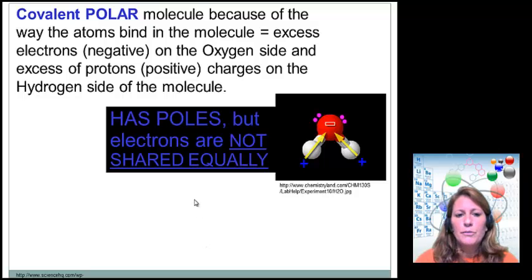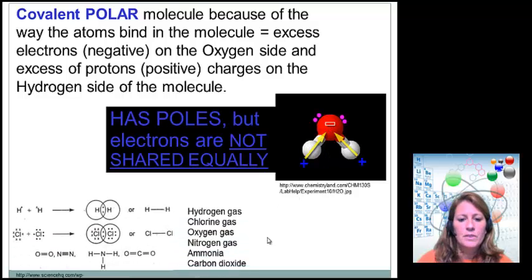I'm not going to read through this. You can pause and just kind of glance over it. It's a lot that I've already said. Just a little bit different diagram. This one actually has the arrows showing the direction of the pull. So in this case, this is H2O. The oxygen has more power behind it, so to speak, and it's pulling and holding on to the two hydrogens.